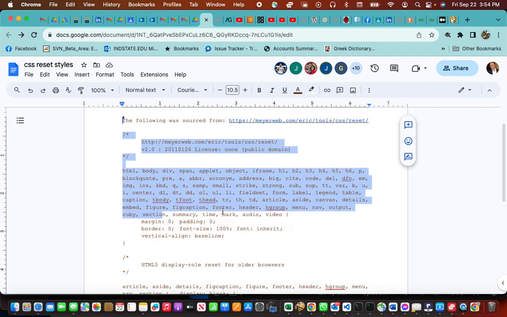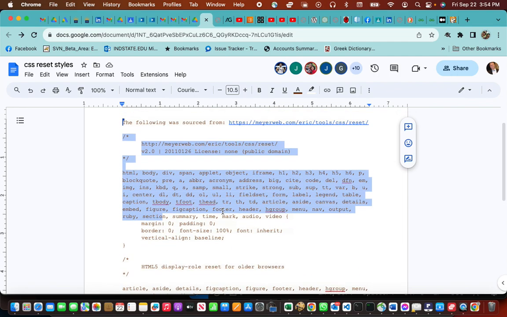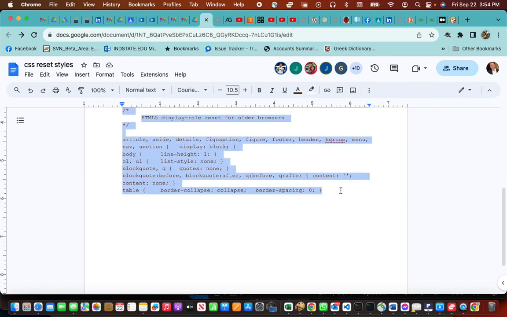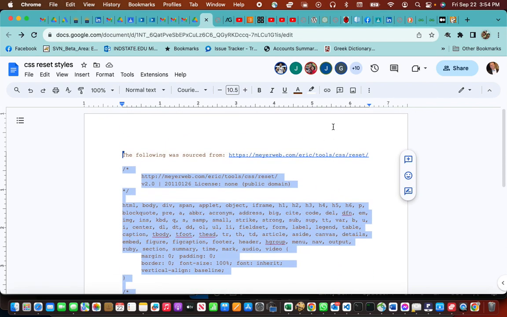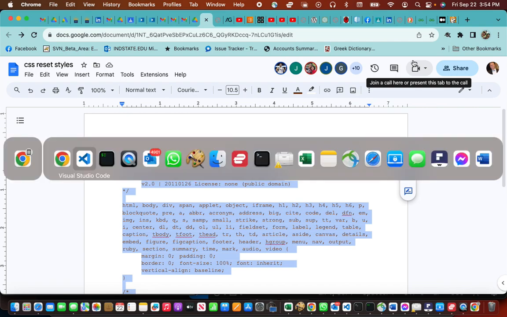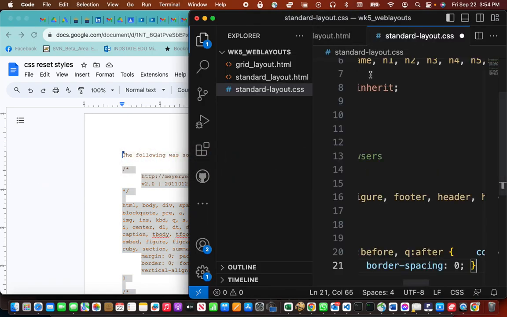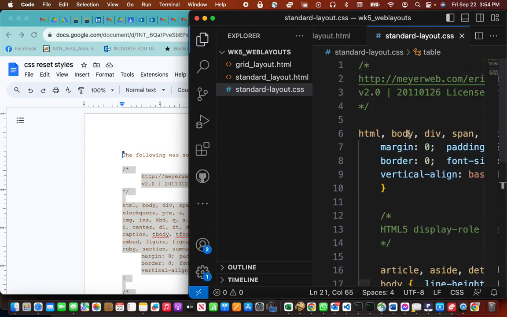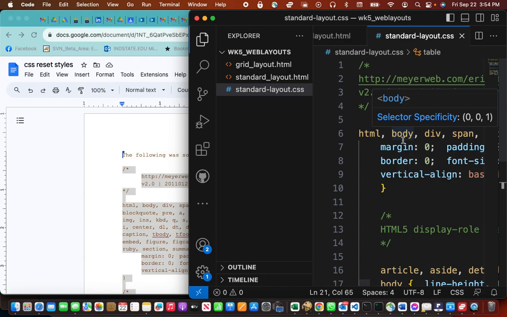Only copy from the top comment lines down to this bottom comment line. Go back to your Visual Studio Code and just paste that in.